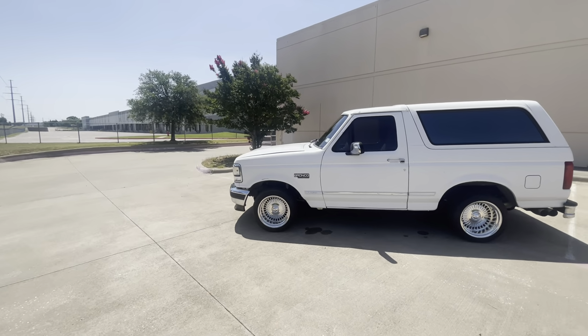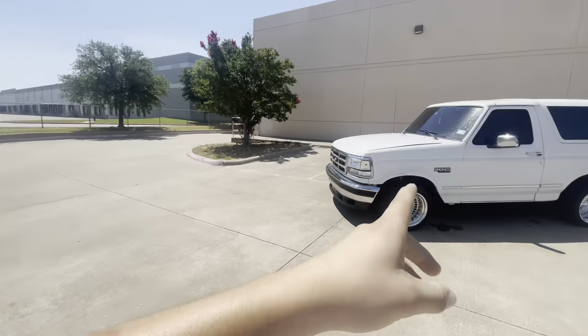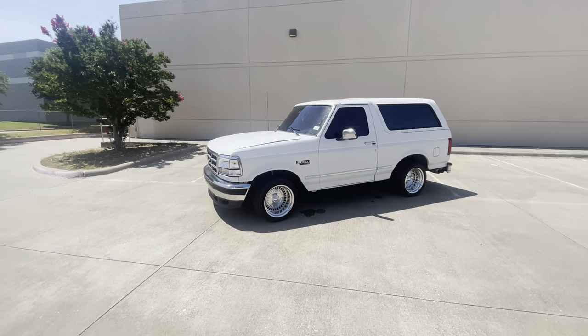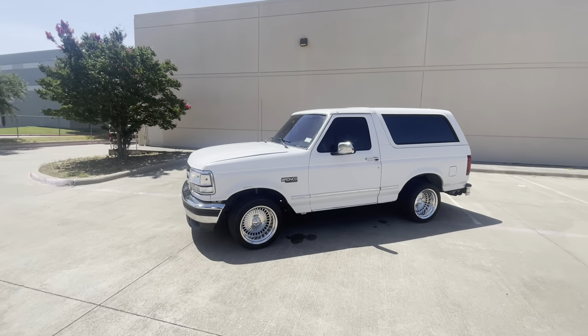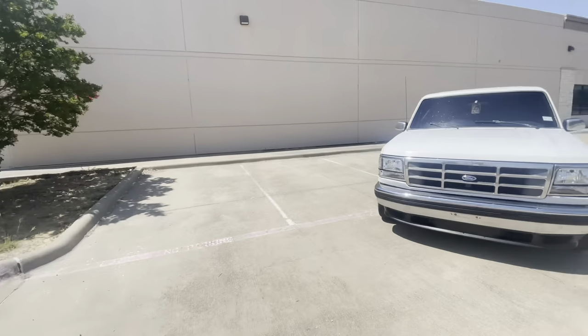And then también a big shout out to the guy that did my front end. Es un familiar de nosotros, es primo de mi papá. He's the one that took the 4x4 off. He's the one that eliminated the differential in the front, and put the two-wheel drive suspension in front. If y'all remember, the two-wheel suspension came from that parts truck that I had, that blue truck that I bought. It all came from there.